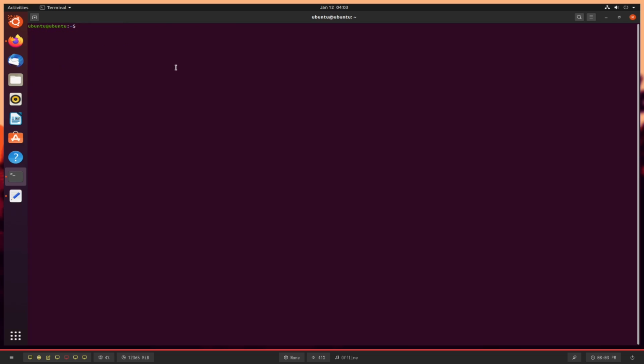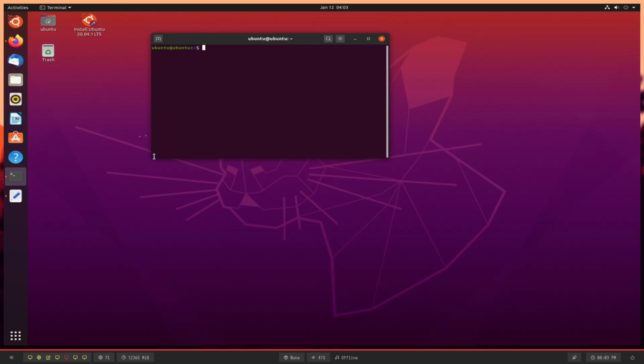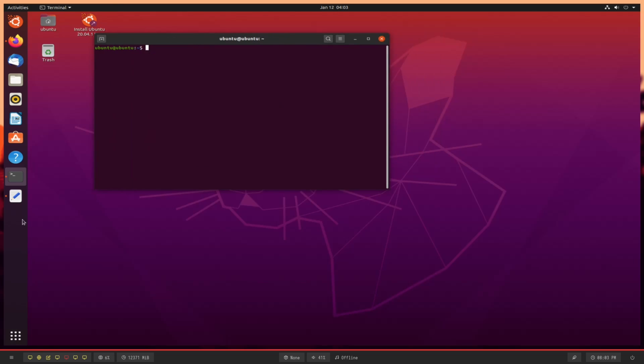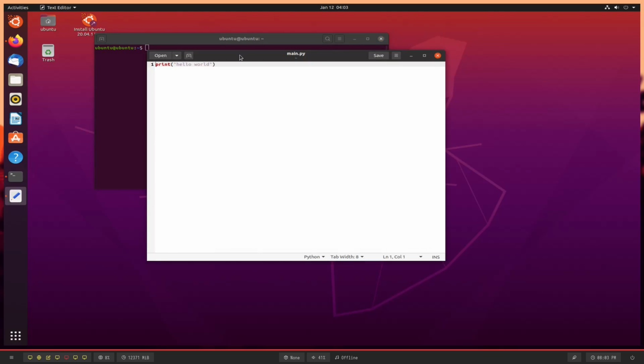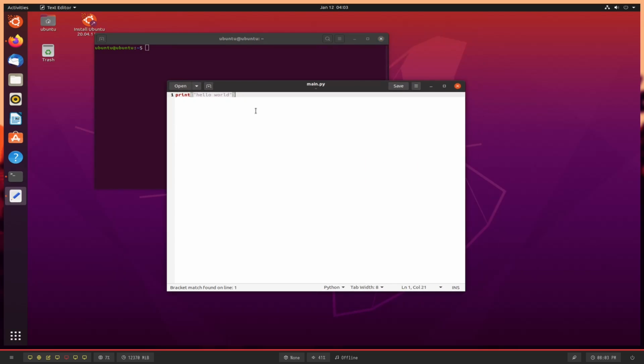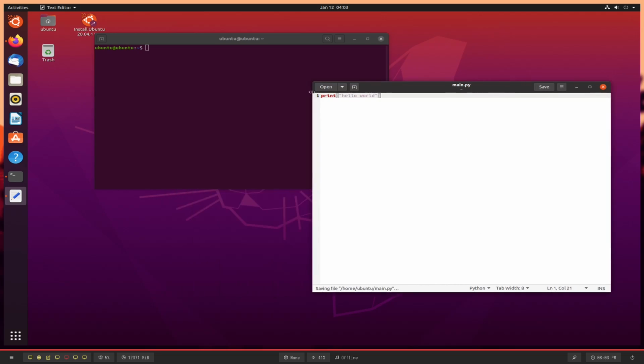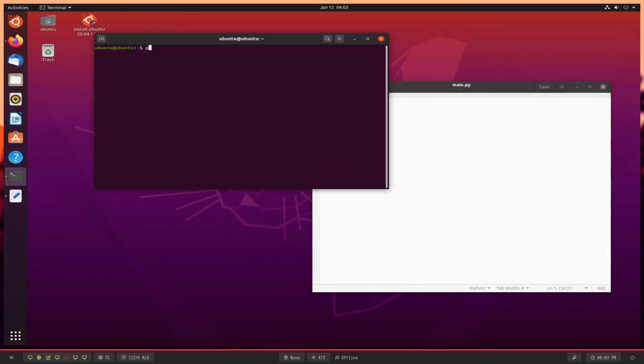So yeah, this is basically it. You've got a basic Python environment set up here. You can, of course, use a text editor and just create a file. Like I have main.py created here and just run it. It should work just fine.